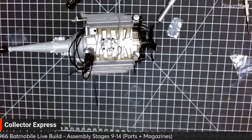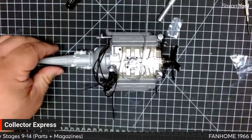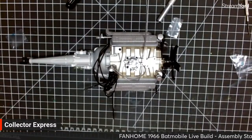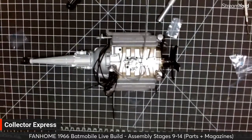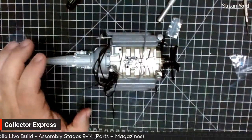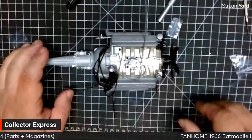All right, that'll do it for tonight with this build. Everyone in the chat, thank you for coming out and hanging out with us while we're building the Batmobile. Got quite a bit done tonight, 6 stages, and almost finished up the engine. And it's looking good.